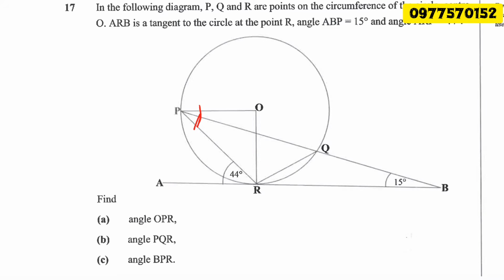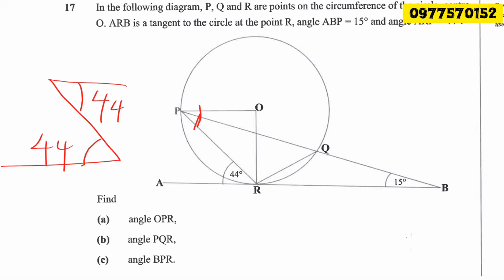That angle is very simple because it's forming a Z from the center to the circumference, and again the tangent. So this angle here is equal to this angle because it's forming like a Z. Since here is 44, even this side is supposed to be 44. So the answer here is just 44 degrees. Very simple. Now if you don't want to use this method, you can also use this method, my good friends. Check. This is 90 degrees, because this is the radius and this is the tangent.